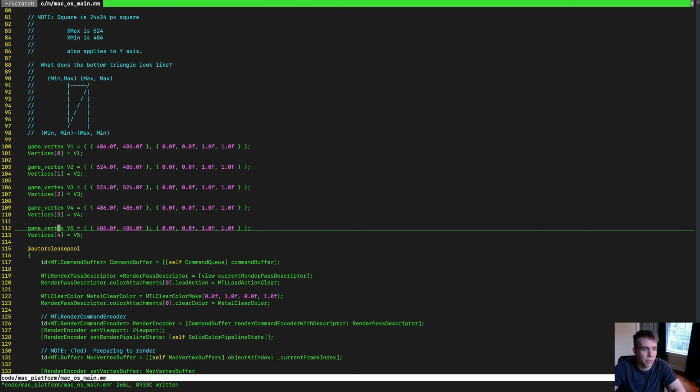So now we have one more vertex. Maybe we'll do min max here. We don't have this one. We want the x minimum, so we got that, and then the y maximum, which is 524 on the y.